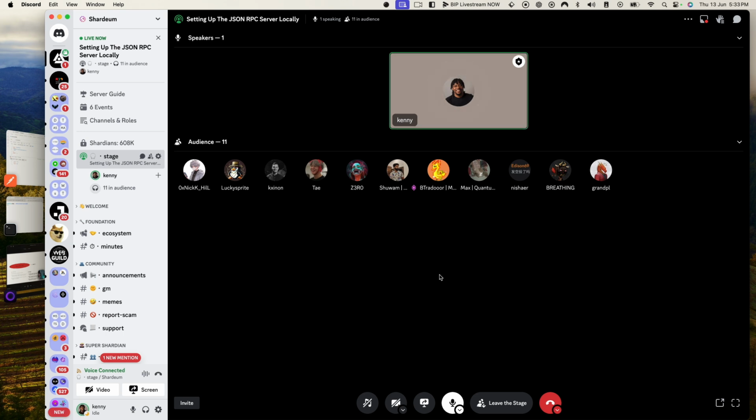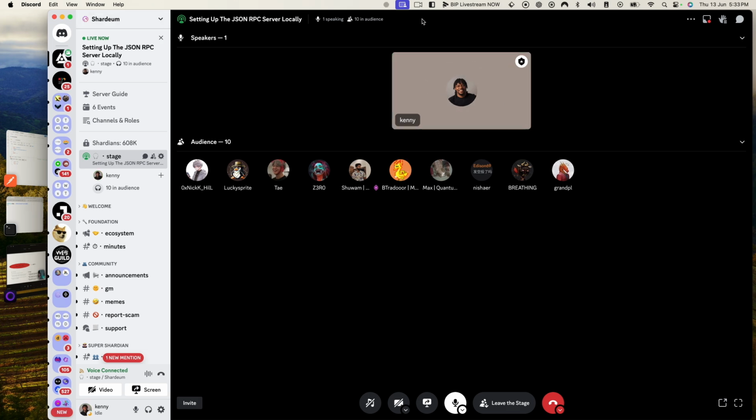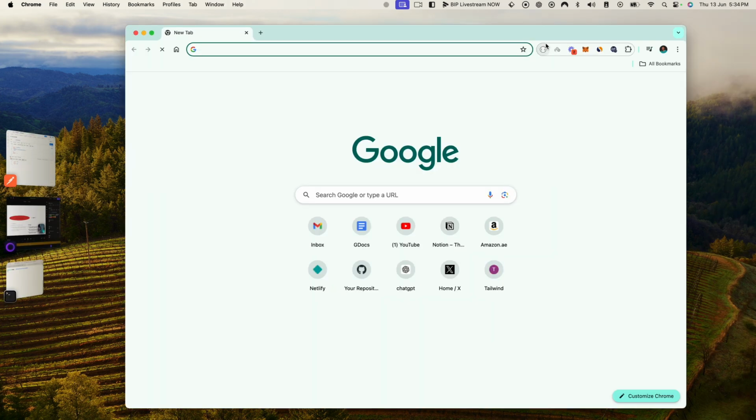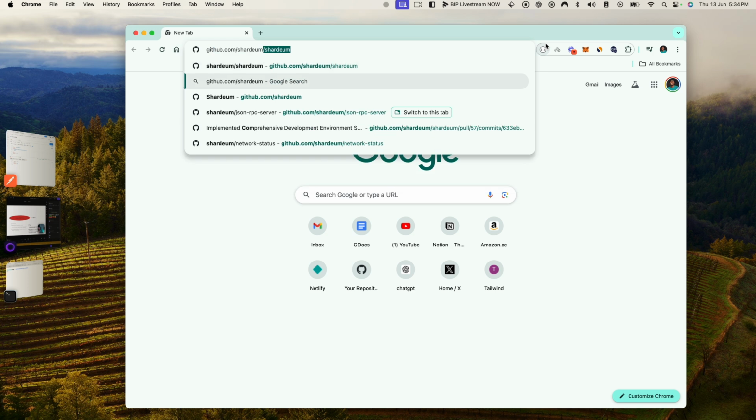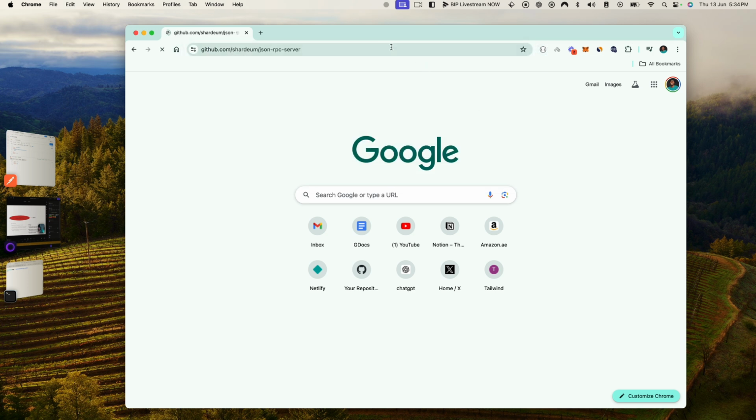If the documentation is not in order, that's also an area that I would expect someone to help us and chime in. So I'm going to grab this out of view. What I want to do is go to Shardeum and go to the JSON RPC server.